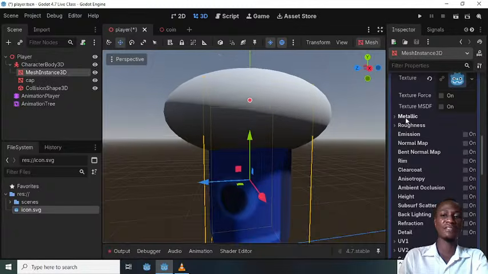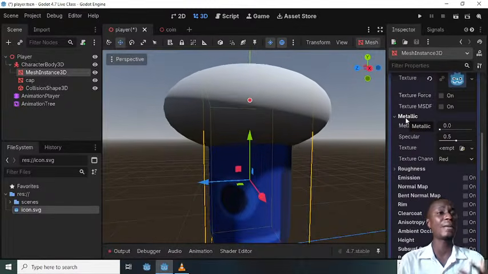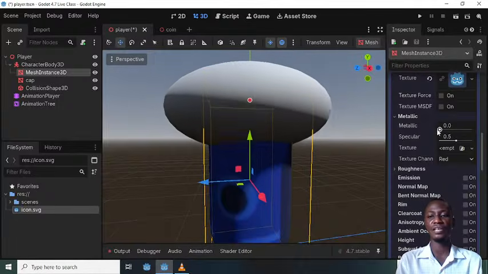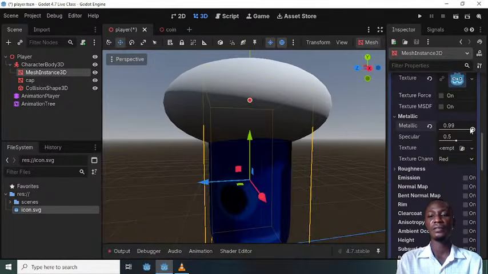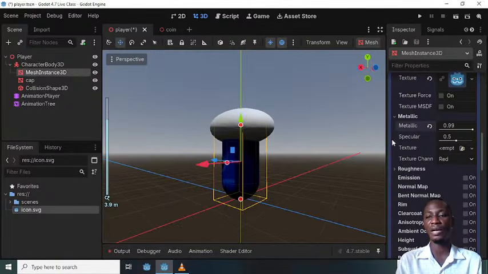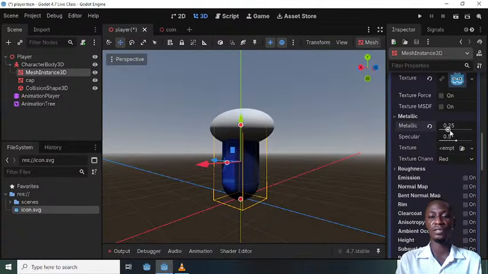Then we'll have the metallic. If you want it to look like a metallic object, you can come in here and raise the metallic, and the more metallic it goes. There are some other things I need to turn on for it to show exactly what I want to see, but this is just random stuff.